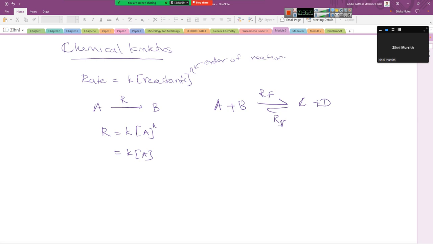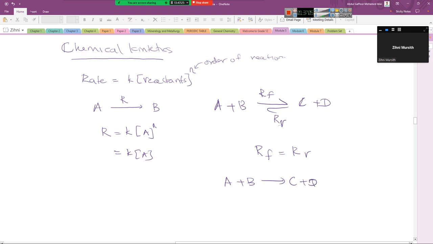So we have a reversible chemical reaction where A plus B react together to produce C and D. But in the system we will be having all these four species in equilibrium, and we know since this is in equilibrium, RF should be equal to RR. Can you understand that? Okay. Now if I take the forward direction, A plus B give me C plus D, right?